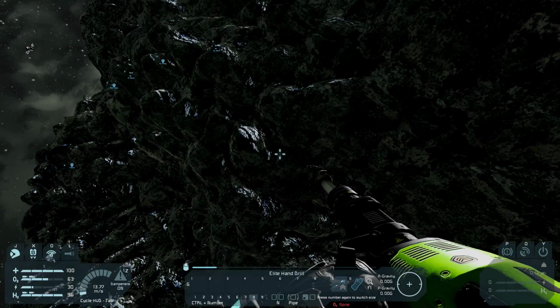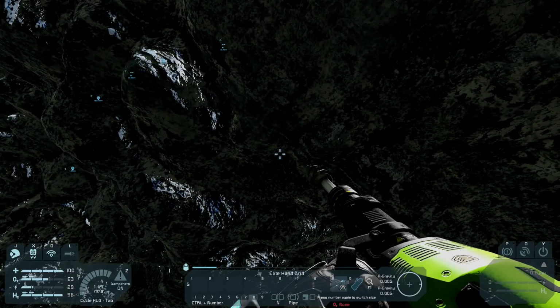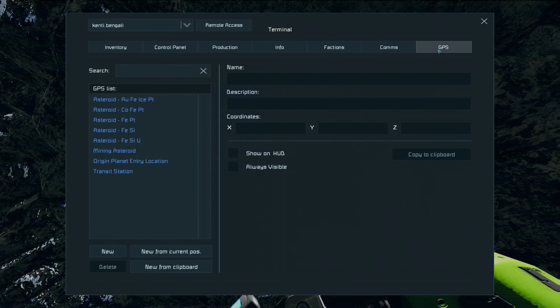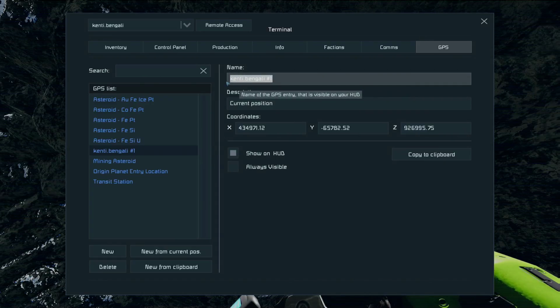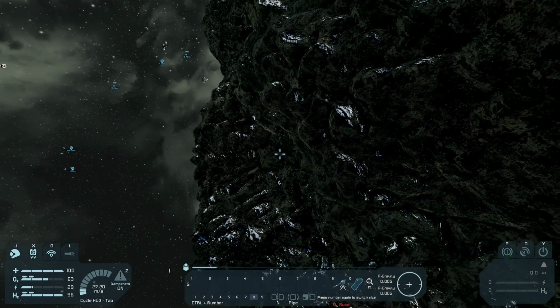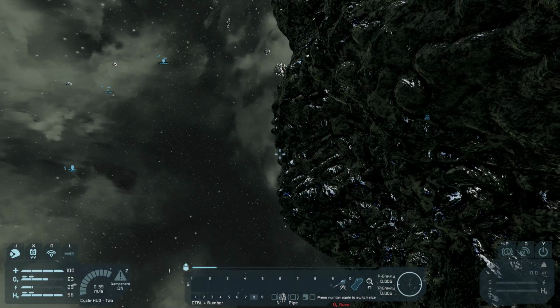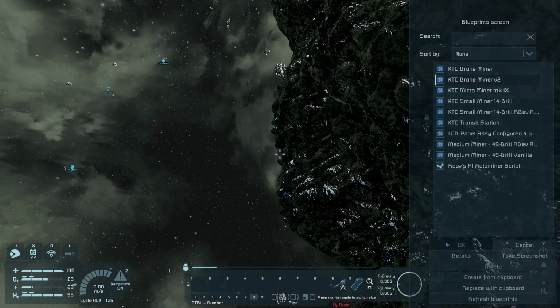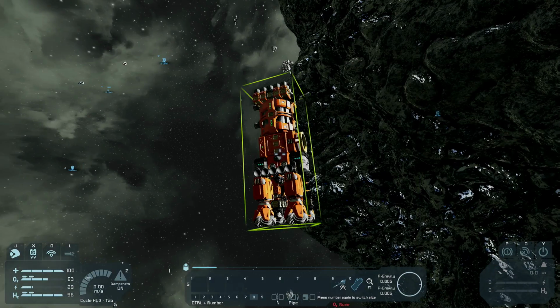So what we can do is mark this as iron. So just to bring up something, so we can get to our GPS coordinate, new from position, asteroid, and at the very least we have a bunch of iron. All right, because this particular one is the one I'm going to use to go ahead and test out the new miner, then we're going to go ahead and paste that into the world. This is Drone Miner 2, version 2, and we're going to go ahead and paste that into the world.